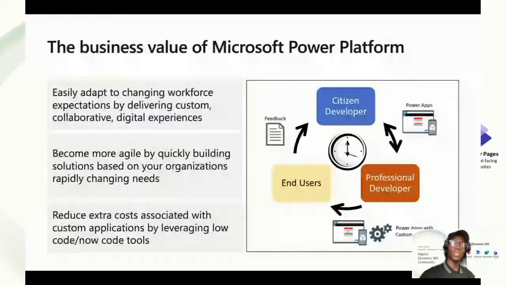So you have to go through the stress of paying several developers to build different applications, and you're paying for other services, maybe the email service and some other services that are being used. You can easily have those things in more like a one-stop shop. That brings solutions together for you to expand your organization's productivity.